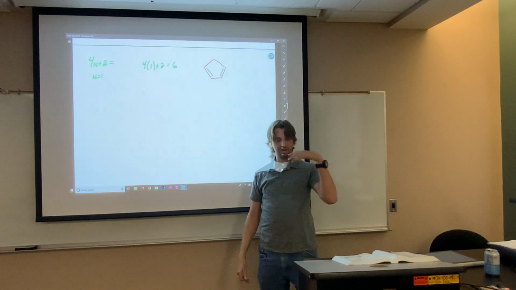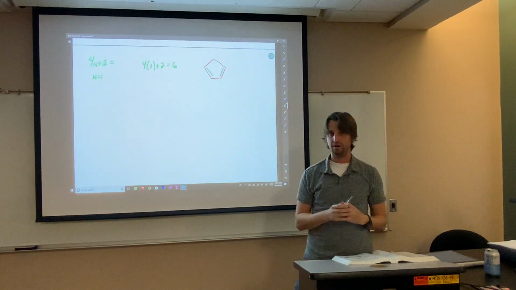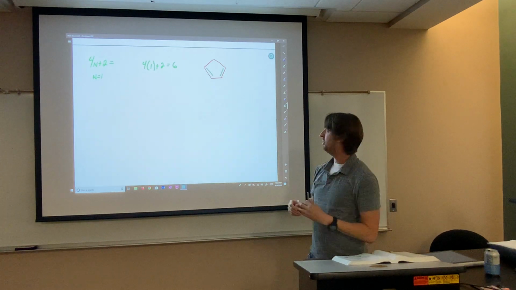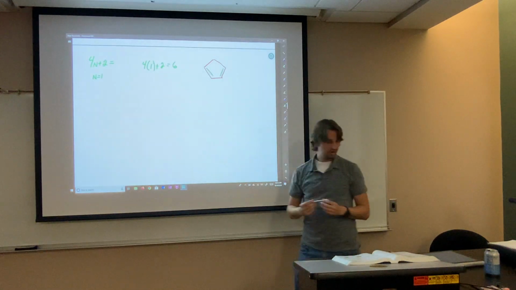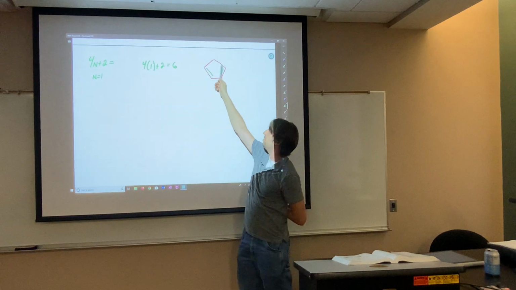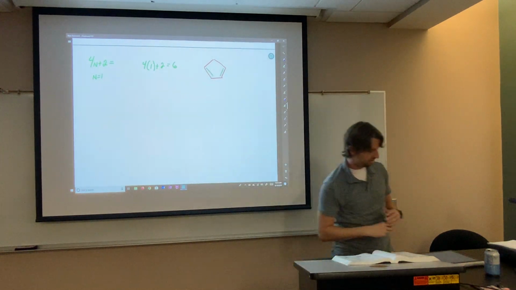Pause right here. Is this a continuous system the way I have it drawn right now? Pause, take a look at it, and see what you guys can come up with. So we have a ring. This has a usable p orbital, and this is sp3 hybridized. So we break that right there.